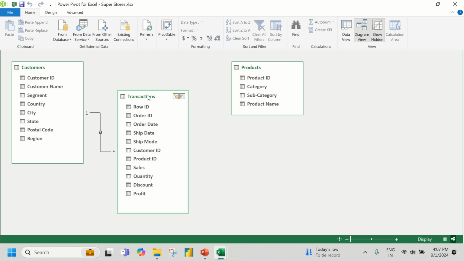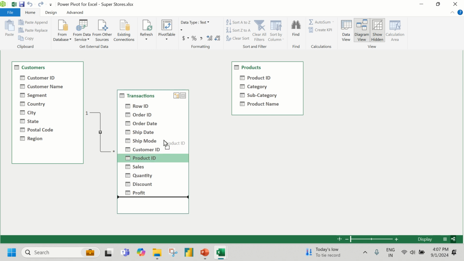Either of the ways, you create one to many or many to one. It is the same thing. If you are done, raise your hand. If you created the products and customer transactions tables and created a relationship, raise your hand. Excellent. Others, please complete that. Create a relationship between the transactions and products.